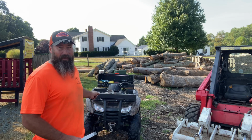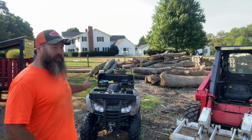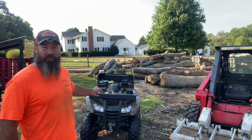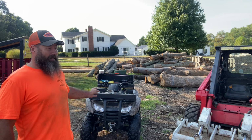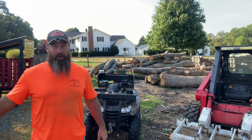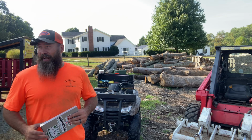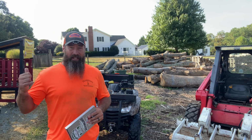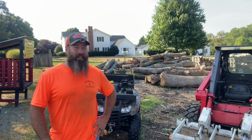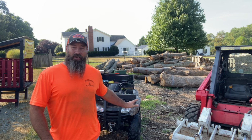But the 4-wheeler, this week, I use that 4-wheeler to move the firewood stand around now. I use the 4-wheeler to pull the yard trailer around. I use the 4-wheeler to pull the little splitter around that I'm using for resplits right now. And I'm going to show you over here something that's changed regarding the resplitting area and the bundle area in just a second. But the starter totally went up.